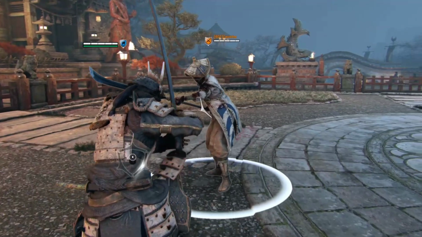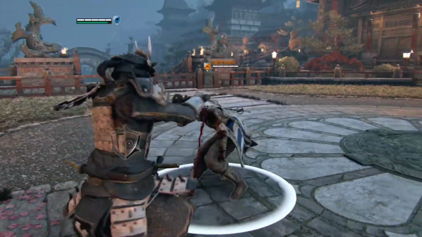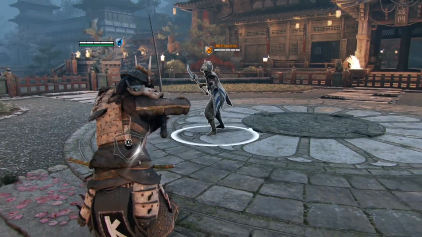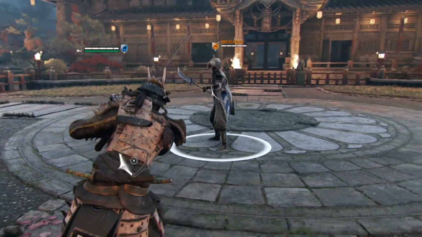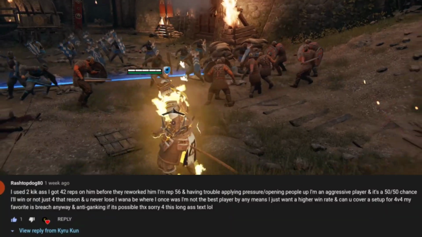So you gotta keep on mixing your heavies and your lights together. Make sure you throw a bunch of heavy feints in the guard breaks. And just keep all that in mind. These are like some play styles you can have with Orochi. Hope this helped.